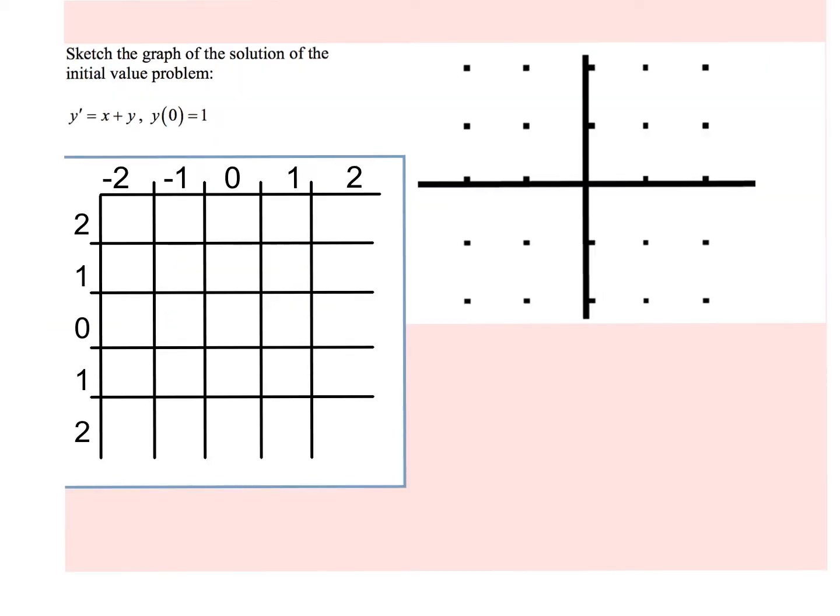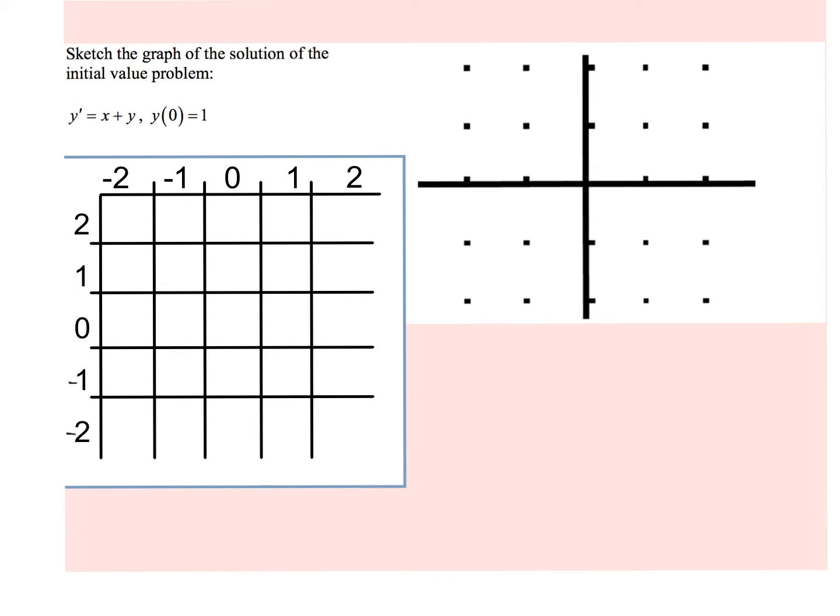However, equations are really cool because they don't have to be in explicit form. All right. And the next two examples are not actually going to be in explicit form. All right. So let's look at this one. So now we have y prime is equal to x plus y, and I have this initial condition again. So let's build a table. At first, this is the way we really need to do it to get in practice of it.